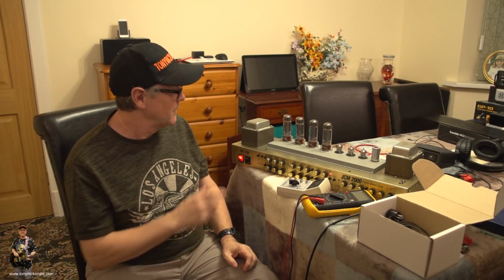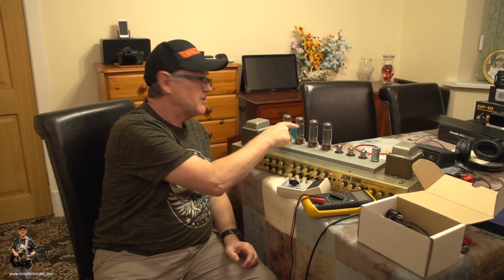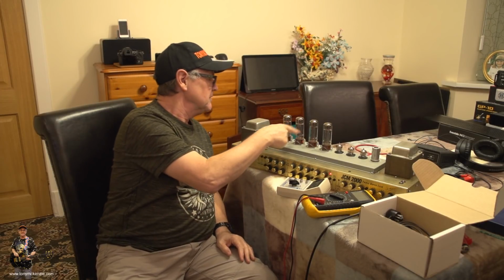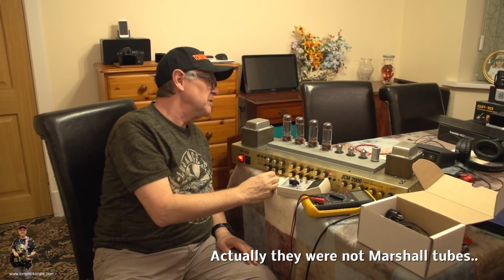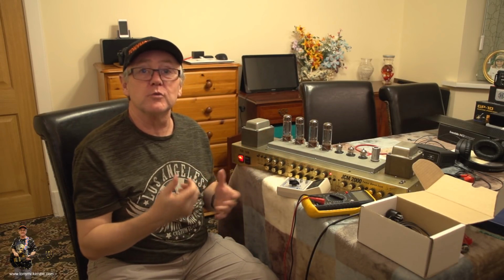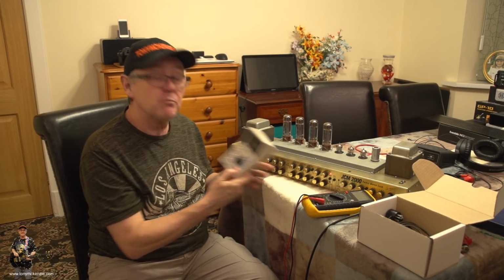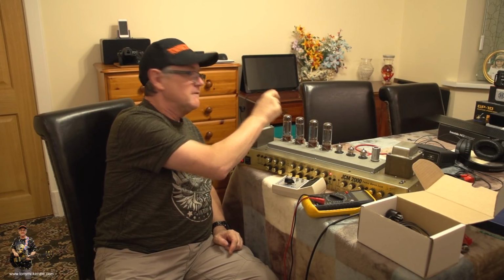But what you tend to find is that unless these tubes are matched exactly correctly, and I think these were Marshall tubes, maybe not. Anyway, they were all set up as orange, whatever that means, which should say that they're all about the same. But when I actually used the bias master, this one was at about 41 and this was at about 24.